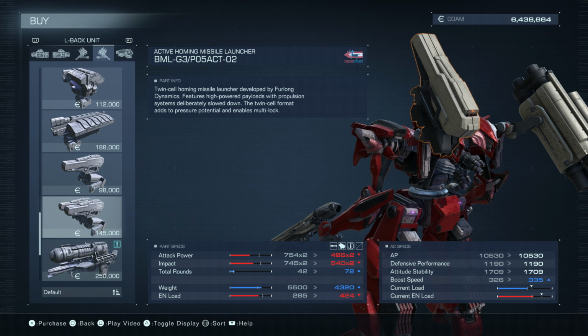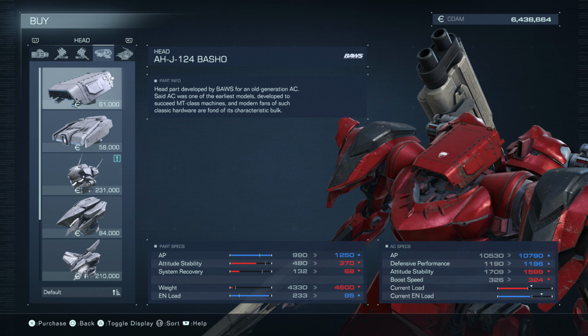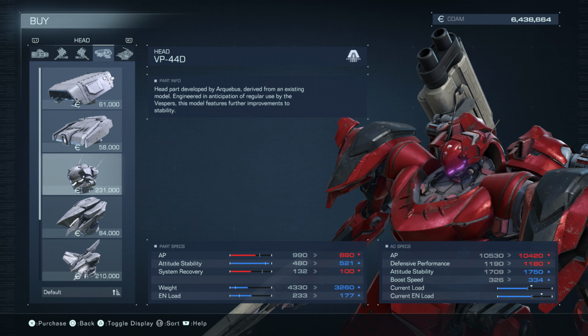Alright, so that's it for shoulder. What about the head? We have a headpiece, VP-44D. Head part developed by Arquebus, derived from an existing model, engineered in anticipation of regular use by the Vespers. This model features further improvements to stability. So we lose a little bit of AP, we gain some attitude stability, we lose some system recovery. Weight goes down, EN load goes down.